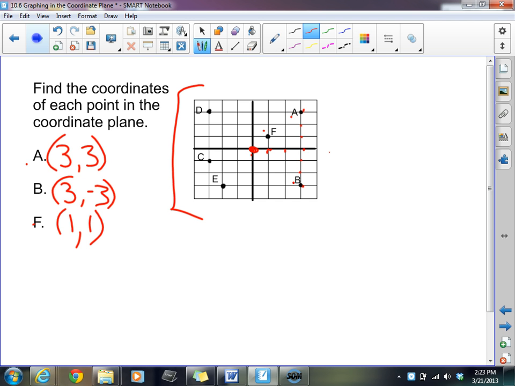Now, just as extra practice, let's go ahead and do E very quickly, just so you can make sure we hit one of these as well. Alright, so the ordered pair for E, we're going to go backwards 2, so negative 1, negative 2. So the x value is going to be negative 2. And then we're going to go down 1, 2, 3. We're going to go negative 3. So the ordered pair for E is actually going to be negative 2, negative 3.